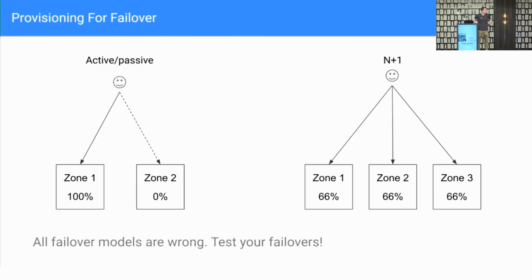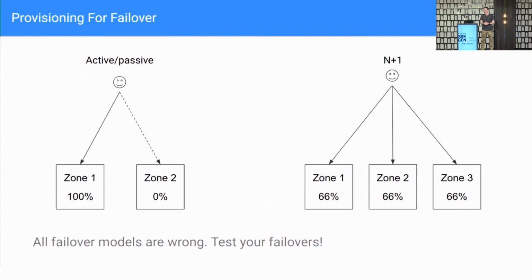Since we're talking about zones, let's talk about failover. Right? As SREs, we love redundancy, and you want to protect yourself against any one zone going down. Shown here, there are two common examples of how to do failover. On the left, we have an active-passive model. So you have one zone that is your active zone, and 100% of your load is going to that zone. And you have a second zone that's sitting there doing nothing, waiting. And if something goes wrong with your primary zone, then all the load shifts over, and that passive zone now becomes your new active zone.